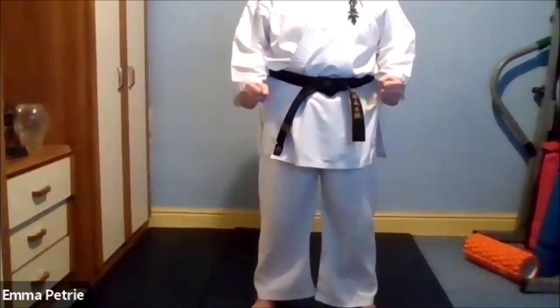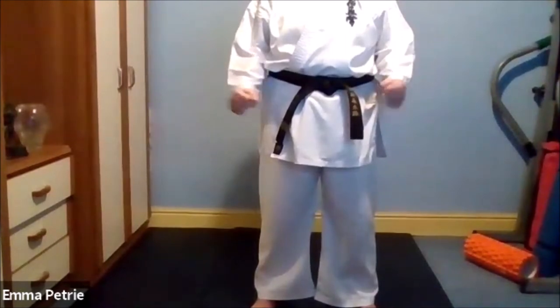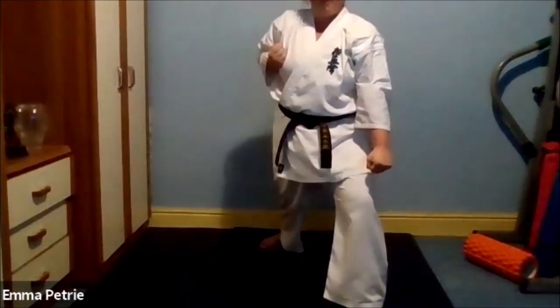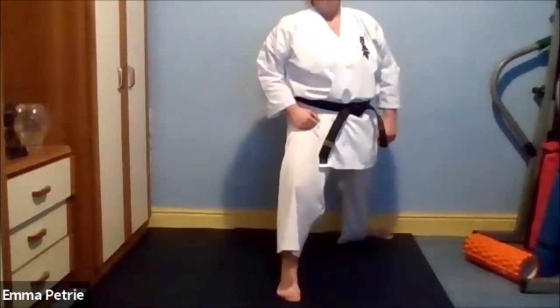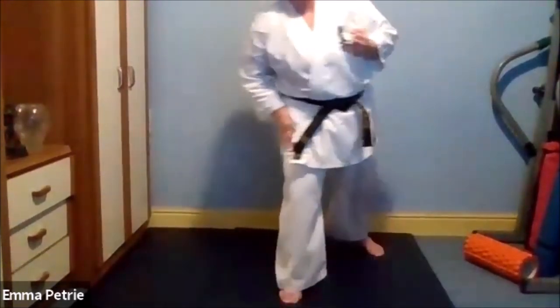So what we're going to do is spin. Zenko Tadachi, Mai Geren Barai. You know it? So you step back into your Mai Geren Barai, looking forward this side, this way, to give more room. From there, we would normally just come forward and do your punches. We do short stances. I'll just put my camera down so you can see more.